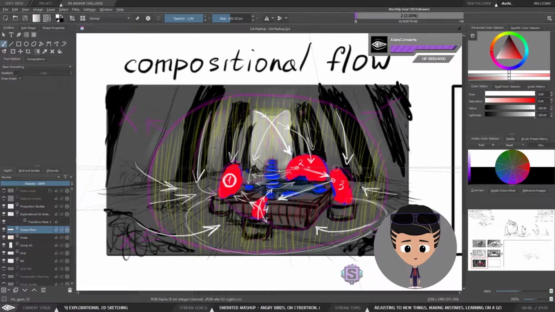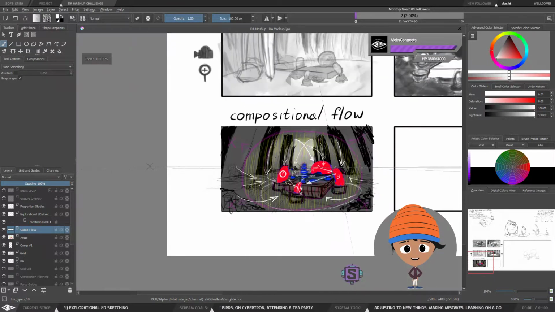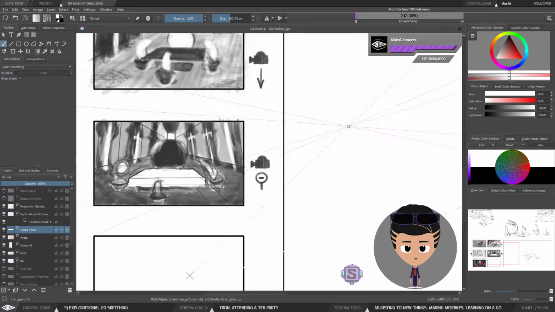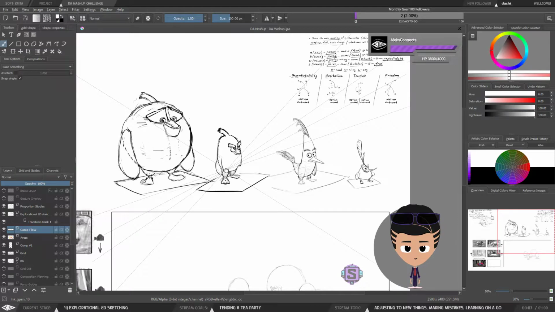So probably before we approach the next part of this stage, which is finally going to be trying to figure out what type of pose we would choose for every one of these characters.